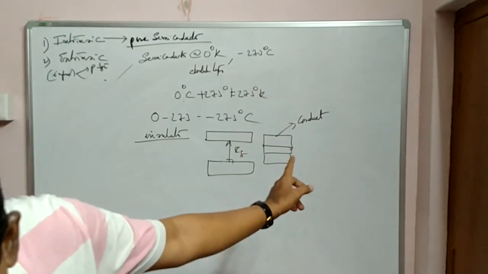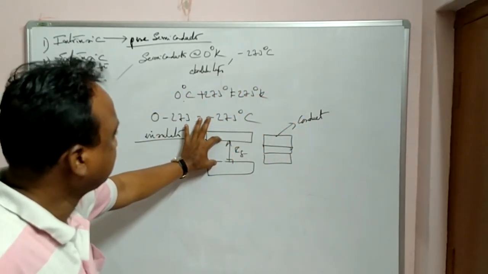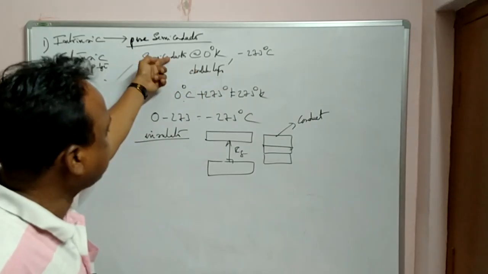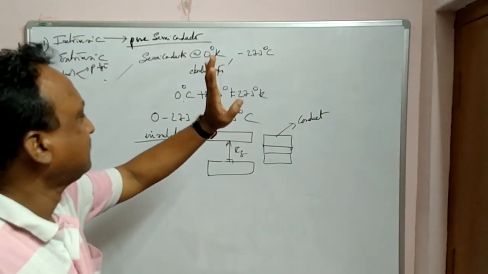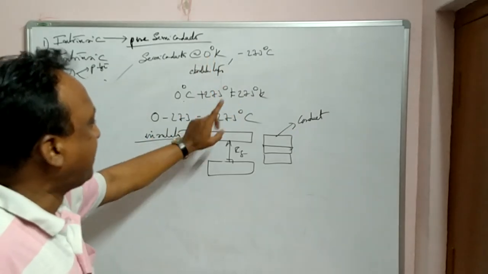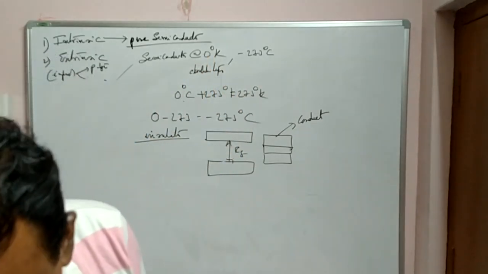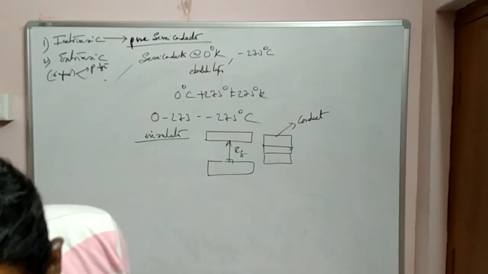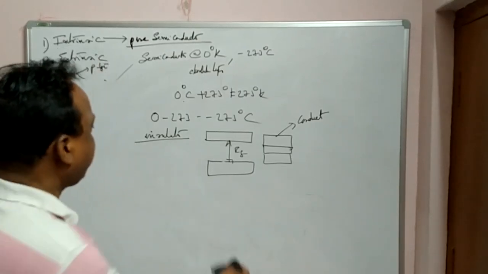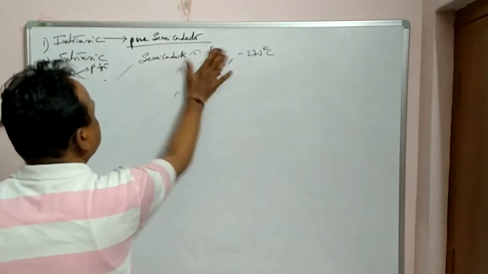At 0 degrees Kelvin, that is minus 273 degrees centigrade, a semiconductor is an insulator, the energy gap is there. But when the temperature is raised, the energy gap decreases and it becomes a conductor. This point is very, very, very important. Clear? Right. Now let us study about doping. This point is very important, the examination asks it.